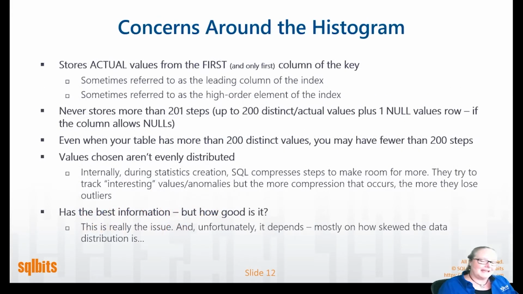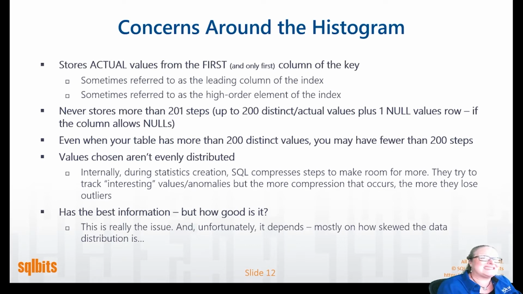Okay, so now a bigger problem that I think is incredibly frustrating, but I have a solution. I kind of wish SQL Server would do some of this for me, but the fact that I can do this, I'm fine with. So the histogram itself is limited to 200 steps. It's been this way for a while. It actually turns out that it's been this way since 2000. I think 7.0 was 300 steps, and then 2000 went to 200 steps, ironically. And it really hasn't increased from here unless we do something ourselves.